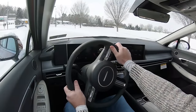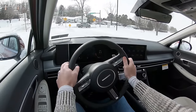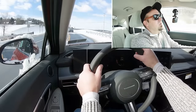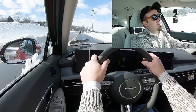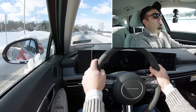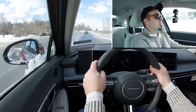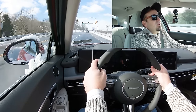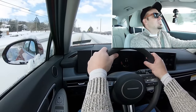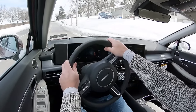Steering feel differs greatly depending on drive mode. In Sport mode it's a much heavier weight to the steering, instantly pointing you where you want to go. If you want heavier steering without the instant acceleration, that's what My Drive mode is for — that's actually what I did in my own Sonata because I loved the heavier feel without sacrificing MPGs. As for cabin noise, it's luxury-like honestly. You get an acoustic laminated front windshield and acoustic laminated front door glass — something even luxury manufacturers don't always provide.